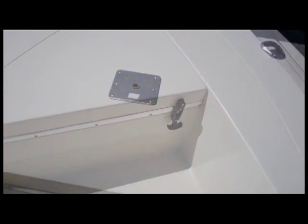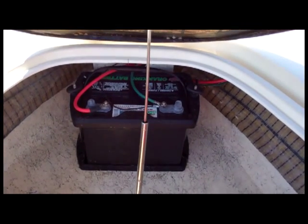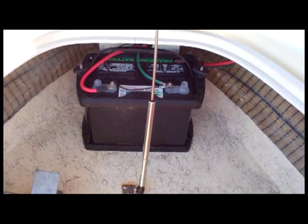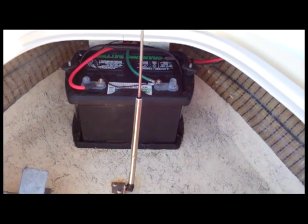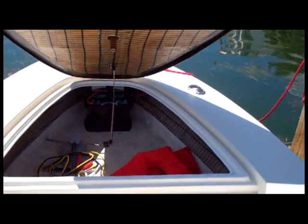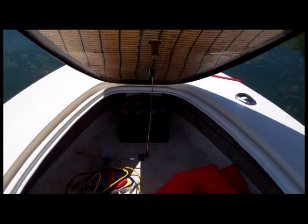And then forward beneath this great fishing platform, you'll see you just lift down here and up. You'll see here in this good neighborhood is your marine batteries. You can have one, two batteries, whichever you'd like, but keep it up here and dry and out of the bilge. Great design. That can give you a full look. Huge storage, huge access. Being held up with a gas-assisted hinge.